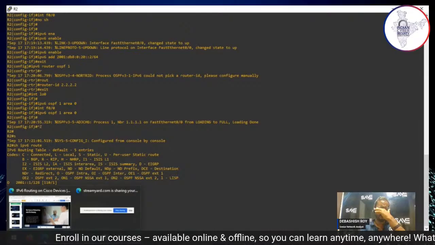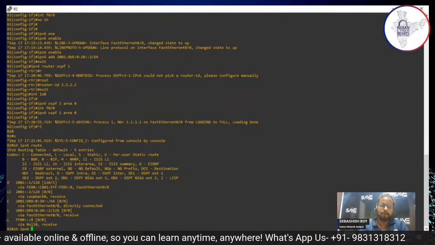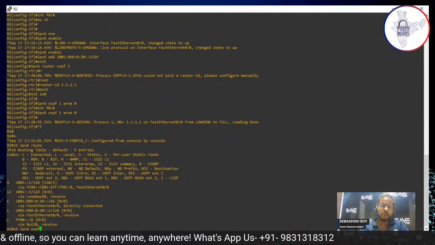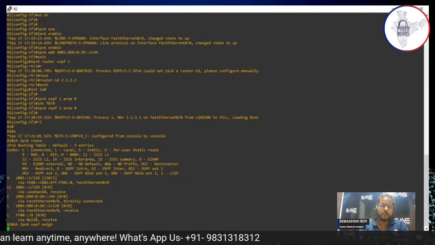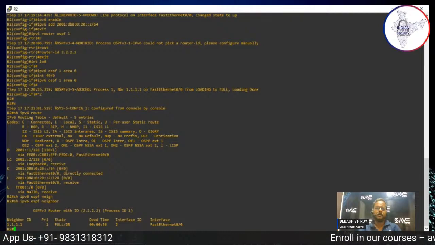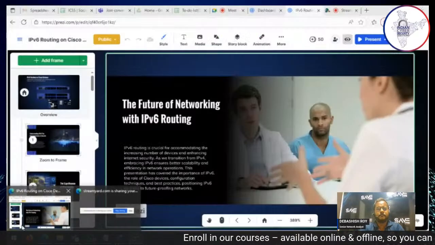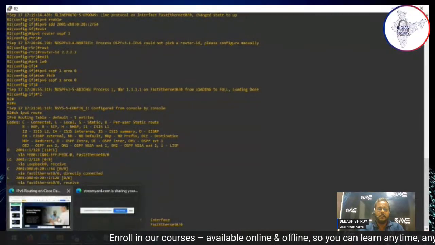So I think that is the IPv6 process, and you can also see the neighbor is up. So this is the way you can configure IPv6.